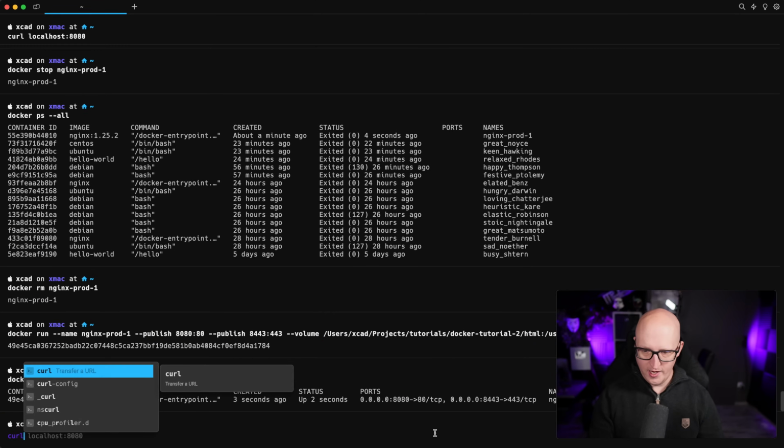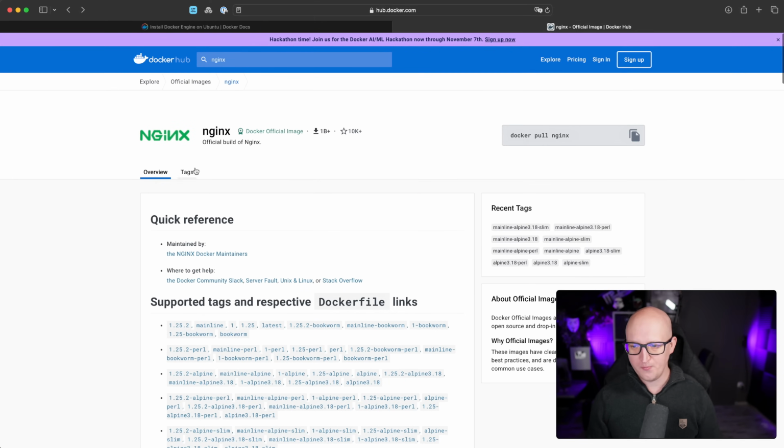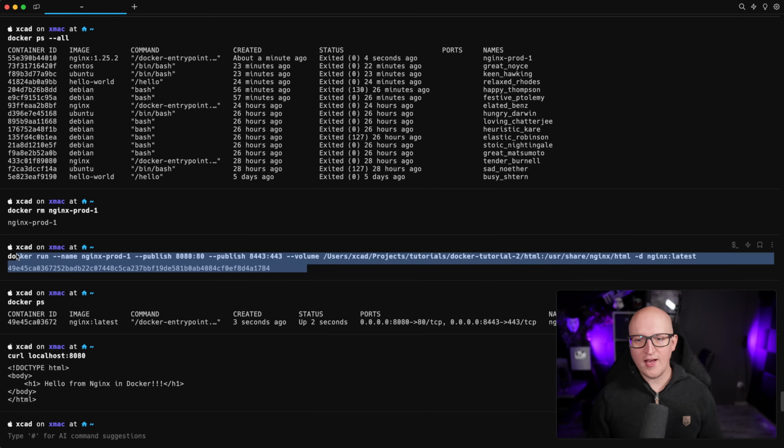Let's just start it. And as you can see, the container is up. So this is how you would update your application. You just stop the container, delete it, and create it with a new image version. And this is much easier than having to go inside the container, update the packages, make sure that the migration has been successfully done and so on. No, you just use the latest image tag deployed and maintained by the software developers of Nginx. Just check if there is a new version and then create a new container with the exact same command like you've used before. So this is how you can easily get started with containers.